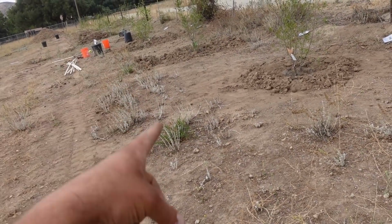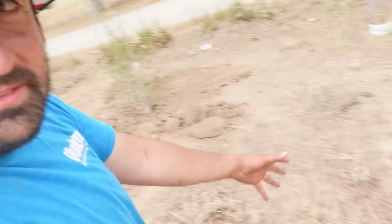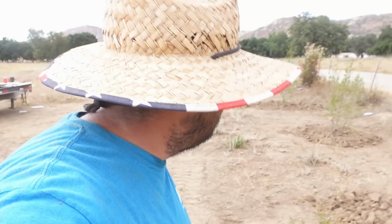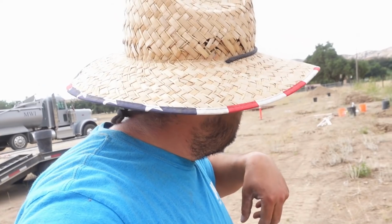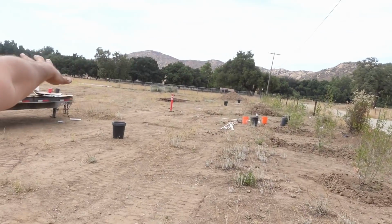Those are the pomegranate trees that I planted probably 4 or 5 years ago. Somehow, 4 of these trees survived. There has not been a drop of water from us. It's only come from the sky that's been up here in the last 4 or 5 years. Somehow they're still green. So we're gonna try and dig them up and put them in some pots and see if we can get them regrowing, and maybe we'll plant them farther down that way.